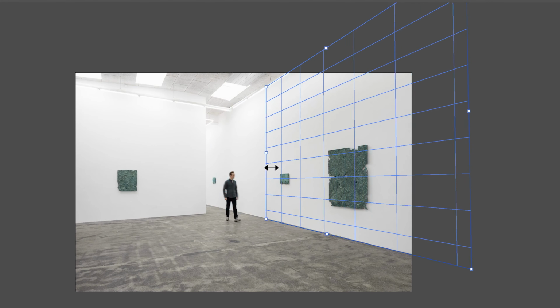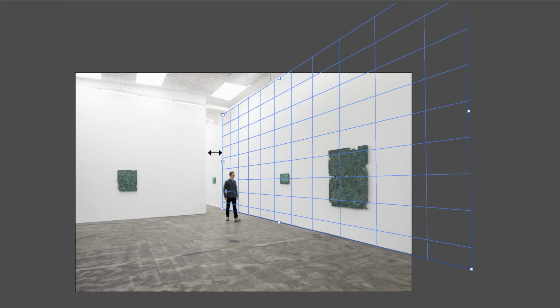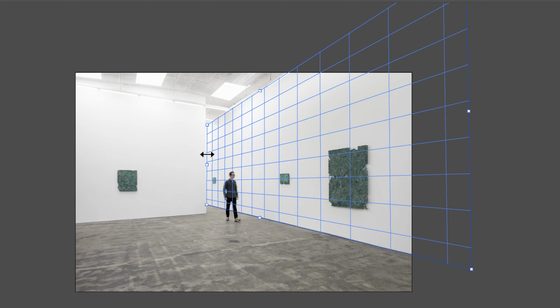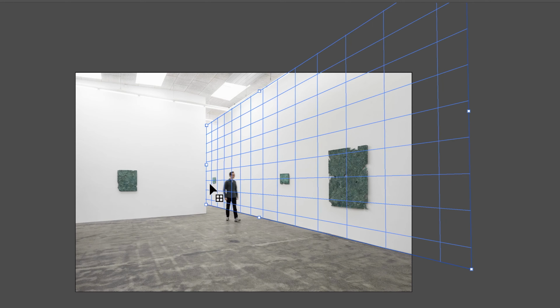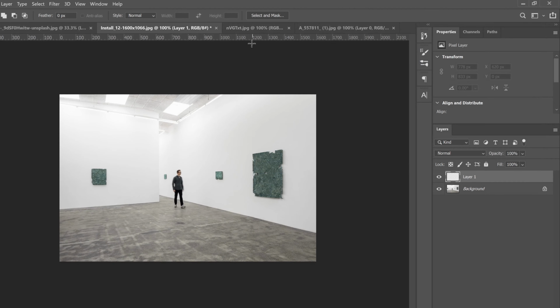So let's say you had a line right here in your image, and that was the best way to line up your corners, then just take the edge and stretch it out to where you want it to end. So for me, it's right there where that wall meets the other wall. When you're good, then just click OK. And then we're going to go and get the image.